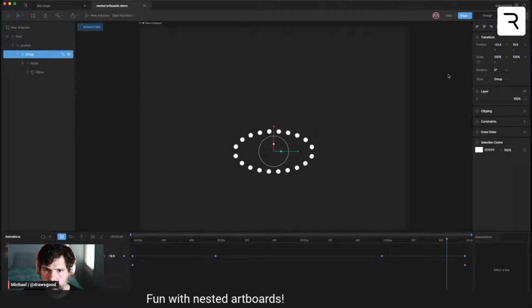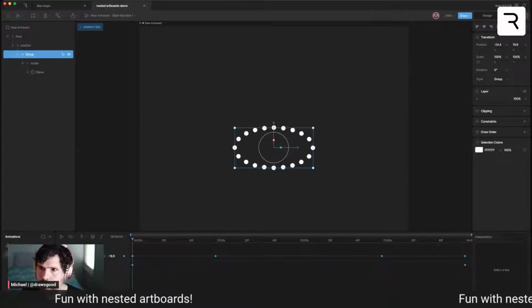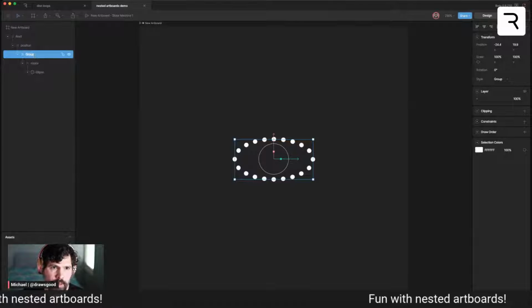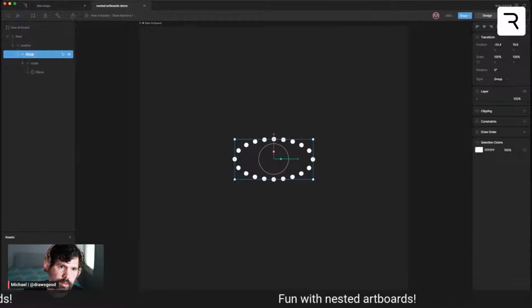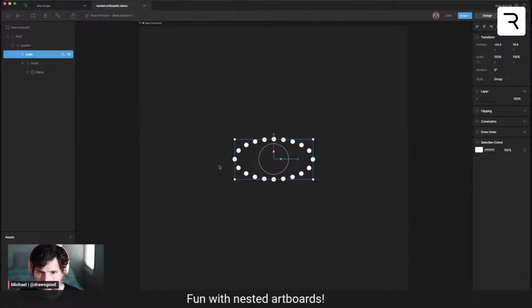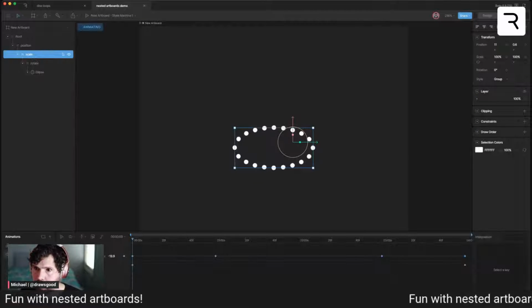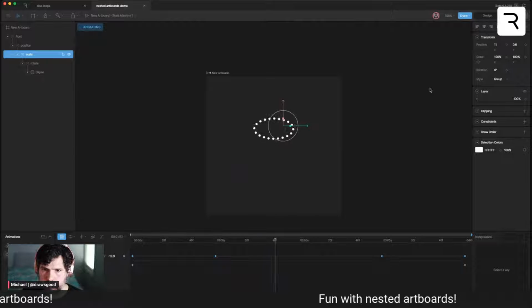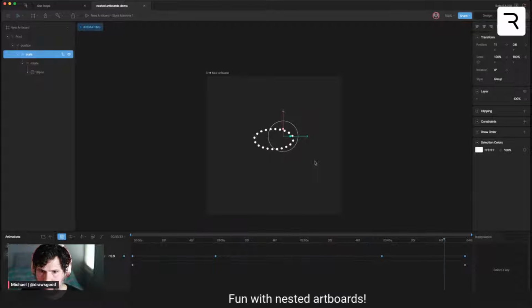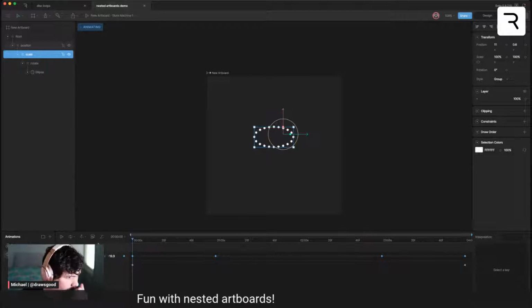Okay, so this one we're actually going to call our scale. And we're going to position it here. Okay, so now we're going to scale from here.